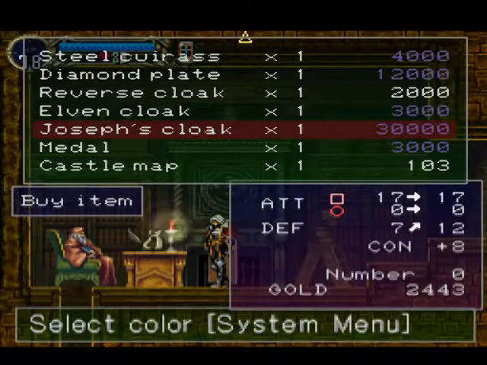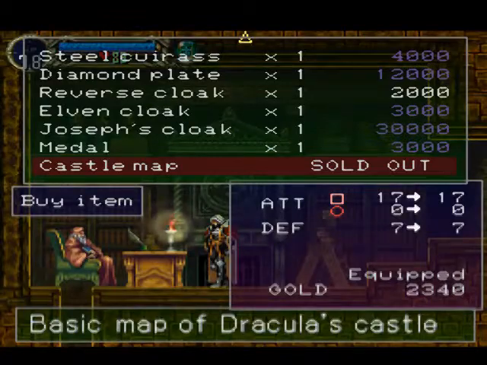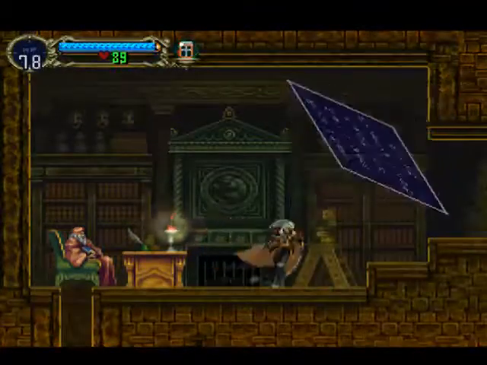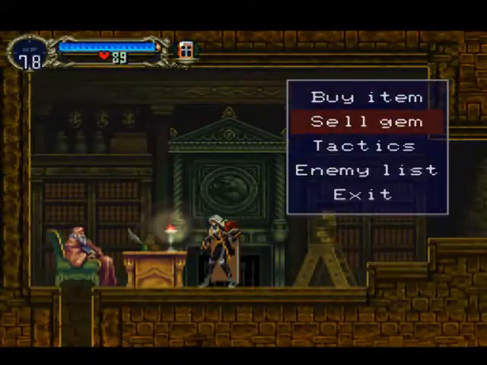That one is really nice. It isn't that great in defense, but it lets you customize the colors of your cape. And most importantly, the castle map. Well, okay, actually, most importantly would be the Jewel of Open, but the castle map is really nice.